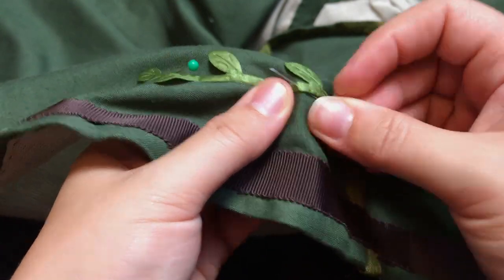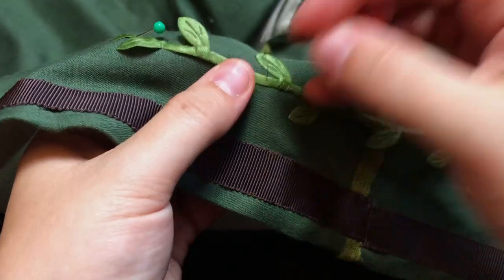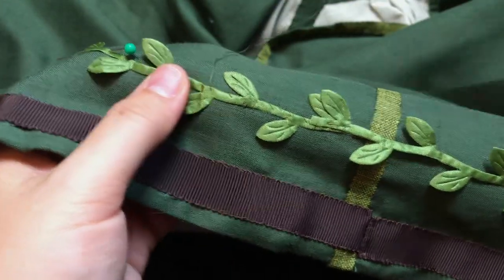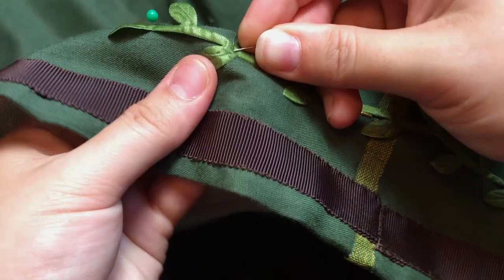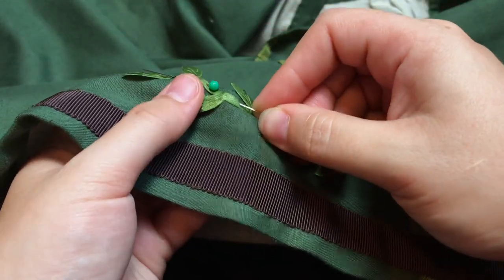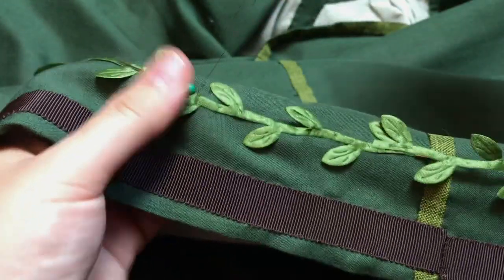Now here's a lesson in sewing an original design. Sometimes you can have a plan in your head and you're sure it's going to look absolutely awesome, but when you actually go to make it, it doesn't look as good as it did inside your head. I picked up this lovely ivy ribbon off Etsy and was planning to stitch it above the grosgrain ribbon at the hem. I got it pinned in place and even started sewing, and then I realized I kind of didn't like it. It took the skirt from elegant and could pass just as a normal skirt into cheesy, costumey territory, and I didn't want that.